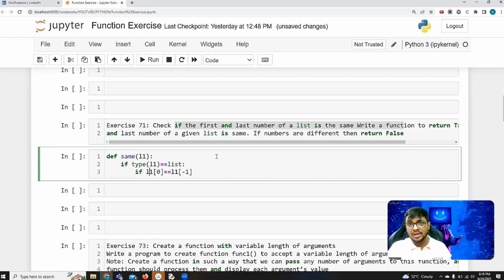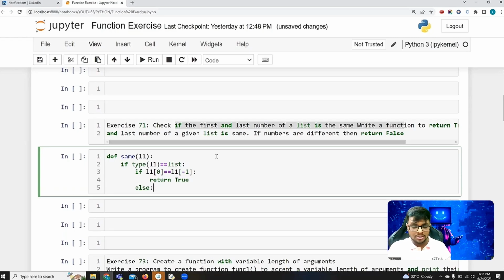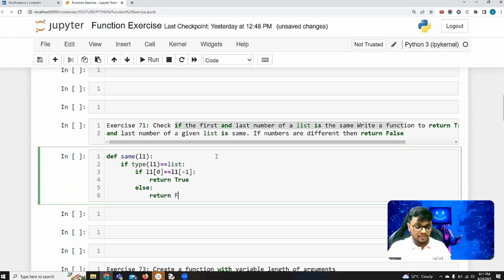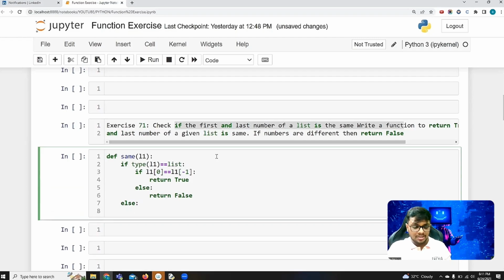If that is the case, we are going to return true, else we are going to return false. So that's simple. And if it is not a list, the last else would return: please enter a list.